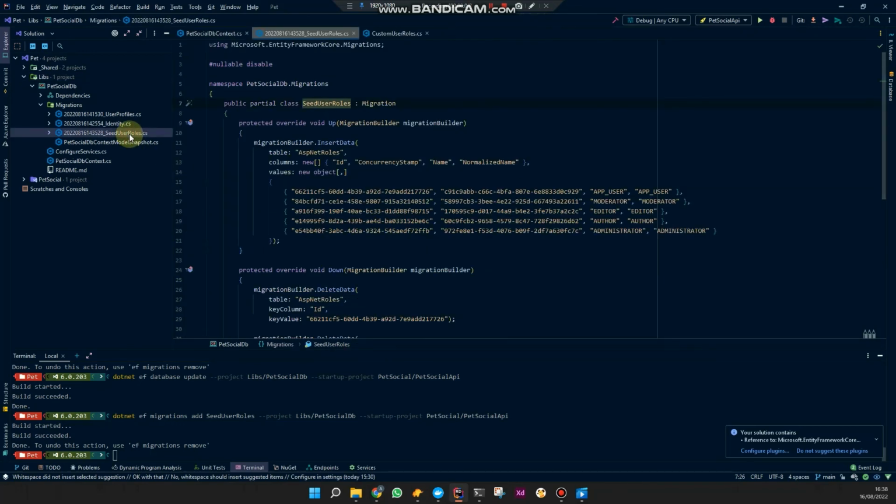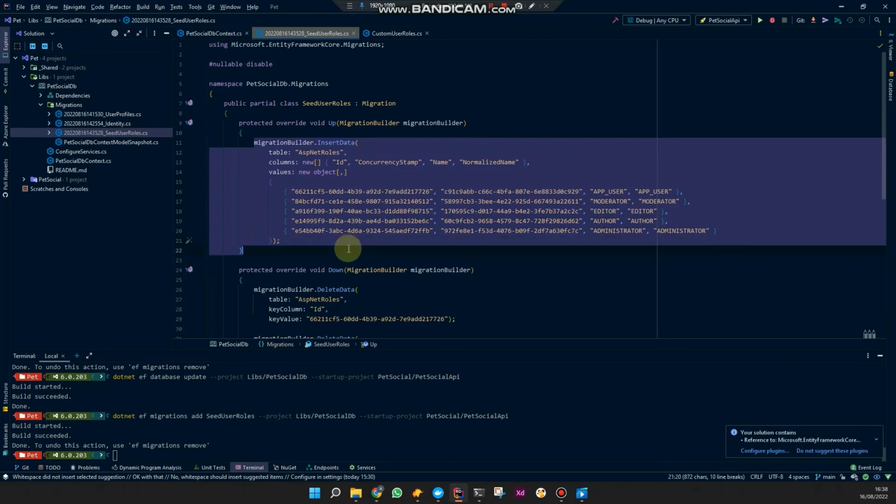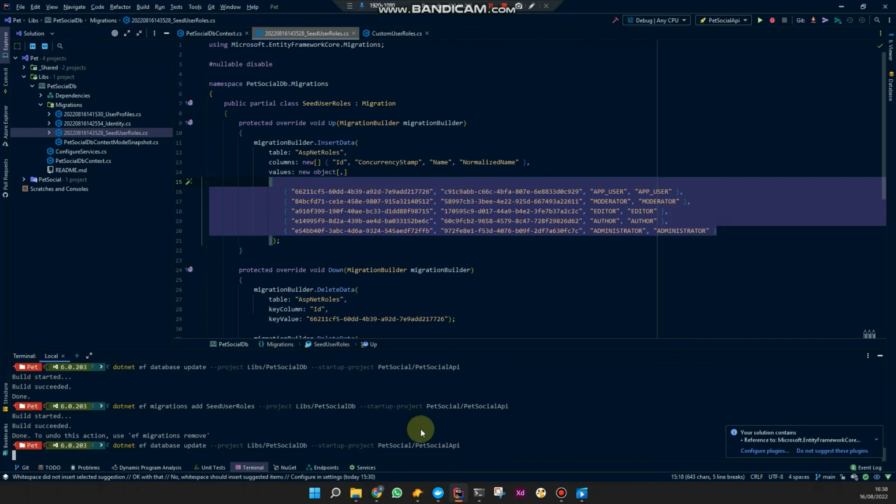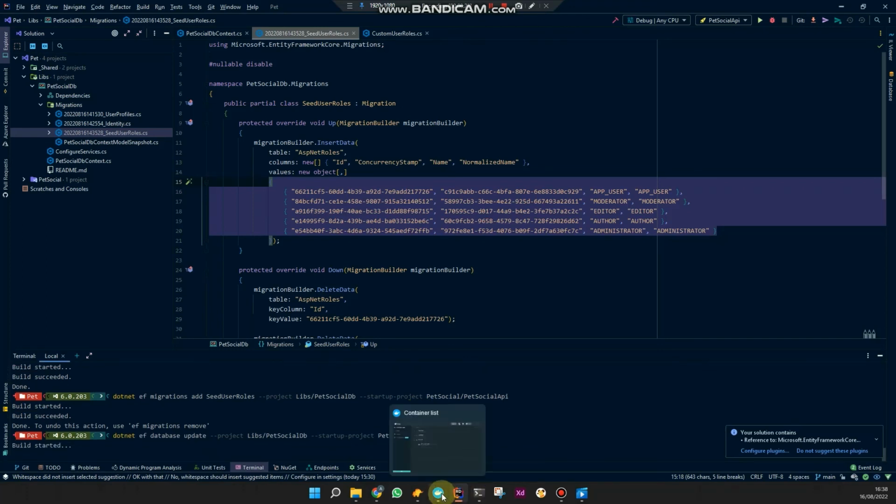Let's check out the migration. So it's translated that into inserting these roles, and of course we have to apply this to the database by using the dotnet ef database update command.